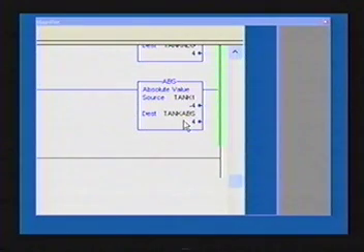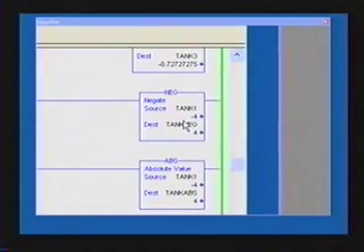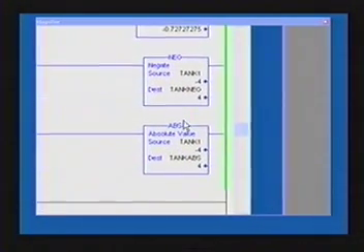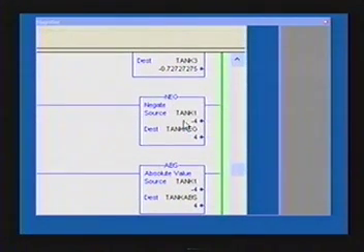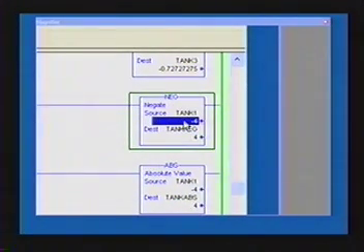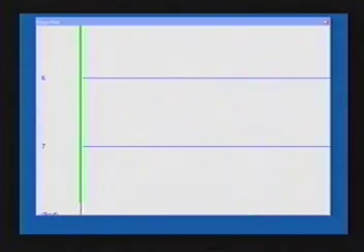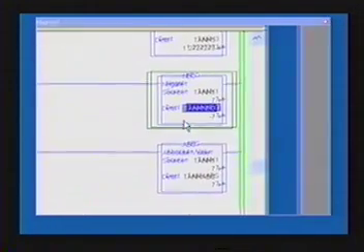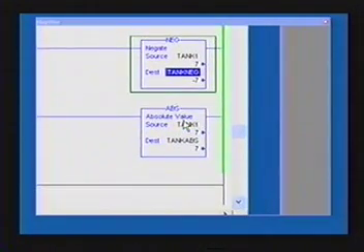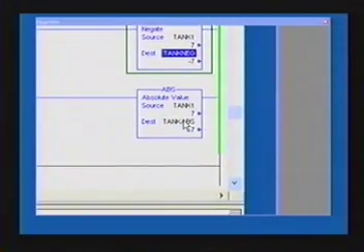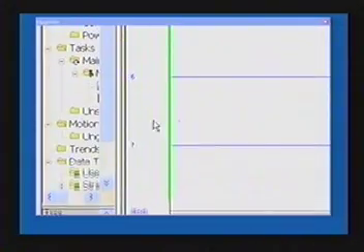Okay? So here's your negate again and your absolute value. So if we take tank 1 and say it's 7, we negate it over here, and that's -7, and tank 1 is 7, so the absolute value of that is 7 as well.